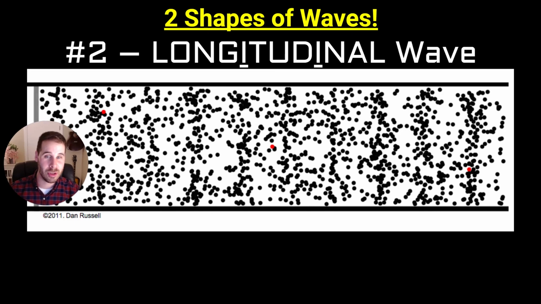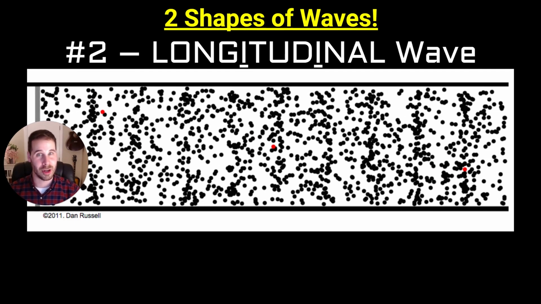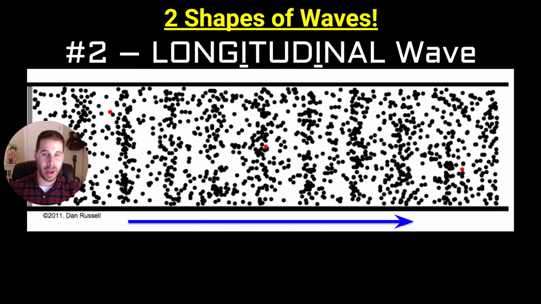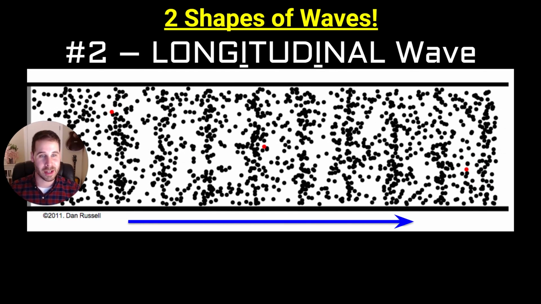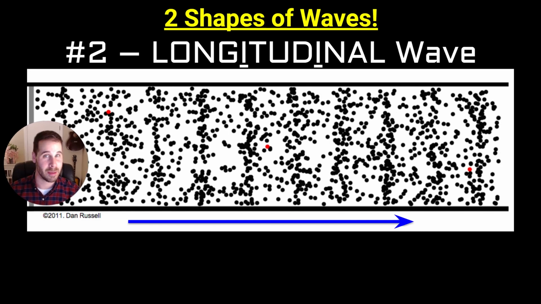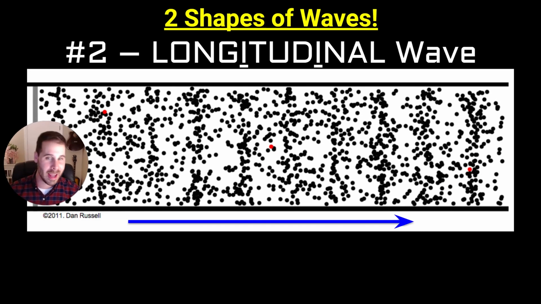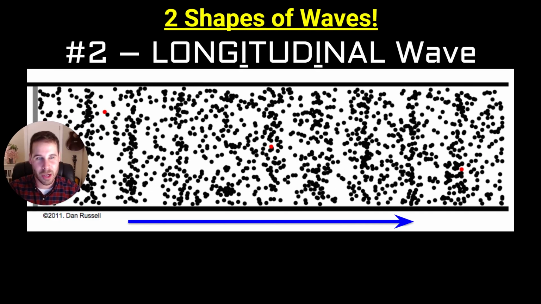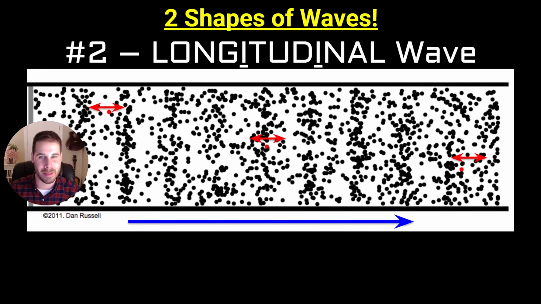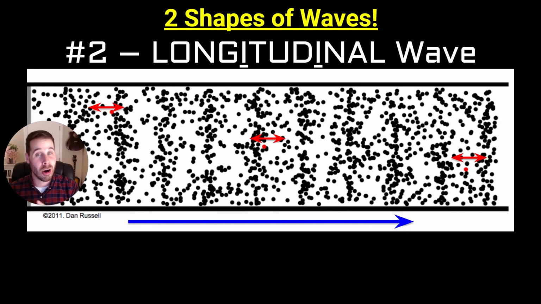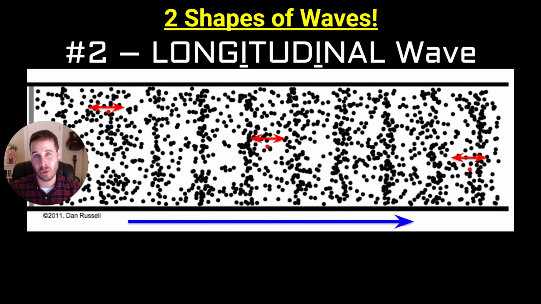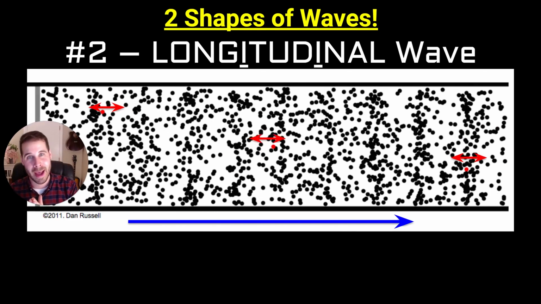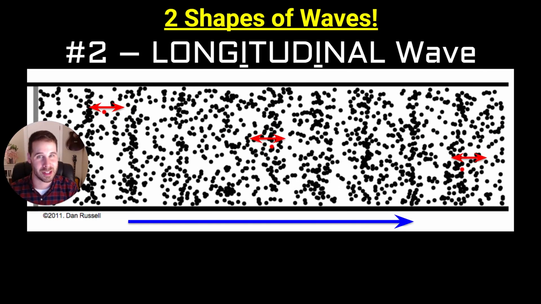So this is a longitudinal wave. What do you think makes this longitudinal? Well, let's take a closer look. It looks like the wave fronts are moving from left to right across the screen, just like in the last example for transverse waves. And if you look really closely at any of those red dots that are being highlighted, just so you can more easily pick them out visually, you'll notice that they are moving along the same axis as the wave front itself, but they're only going a little bit forward and then a little bit backward, and they snap right back to their original position.